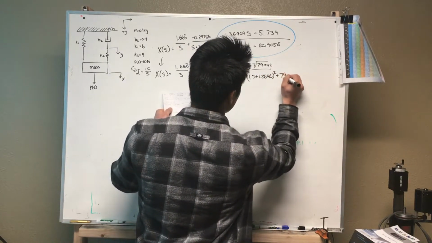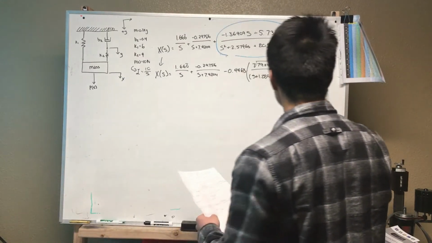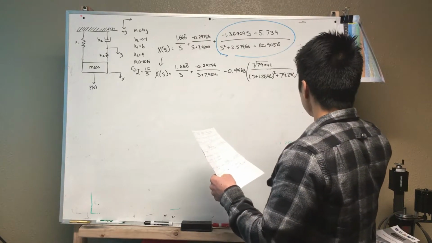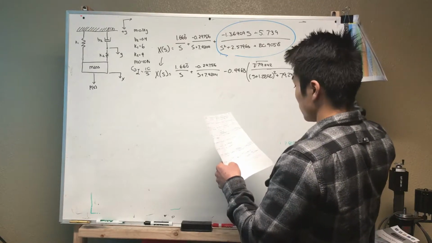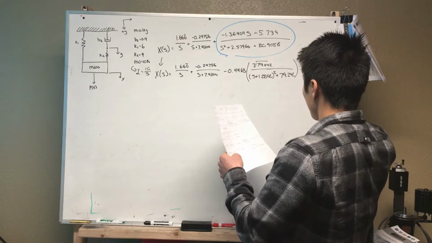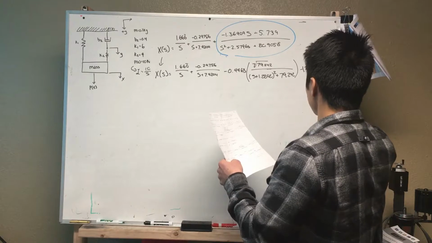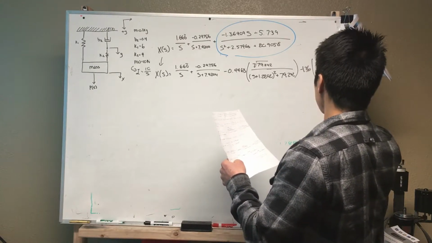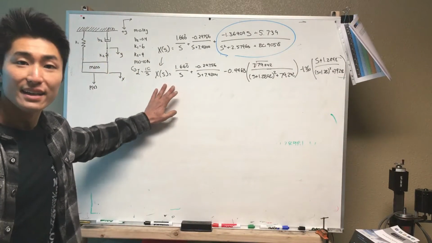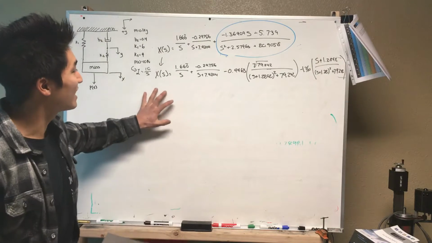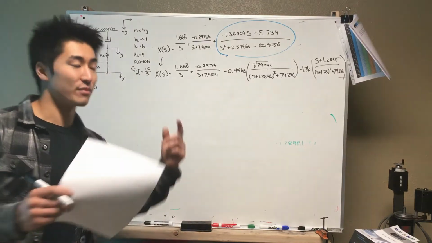Squared plus 79.242. And finally, if I could squeeze this guy in here, negative 1.36, and for s plus, so this is our s plus a, 1.2898, and we have the same. I'm going to kind of round it here just so I can fit it on the board. So this is what we have. This is our x in the s domain. And you can see that we are now at a part where we could take the inverse Laplace to make this a time function.